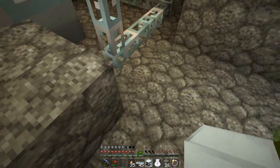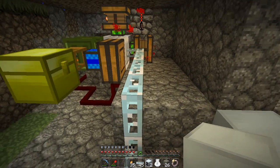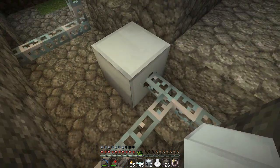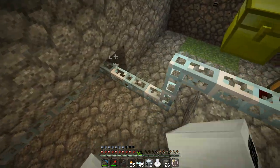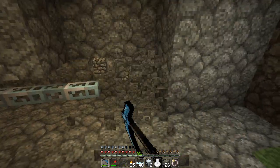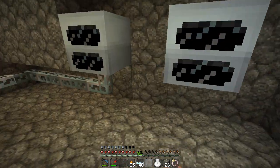Now we need our generators, which is actually going to be sort of a problem since I got these all crossed up. I could have my electrical engine take power right off of my generators instead of pulling from the battery. It would save a lot of space. The generators need to have inputs on the bottom, which is where they accept their lava cells.